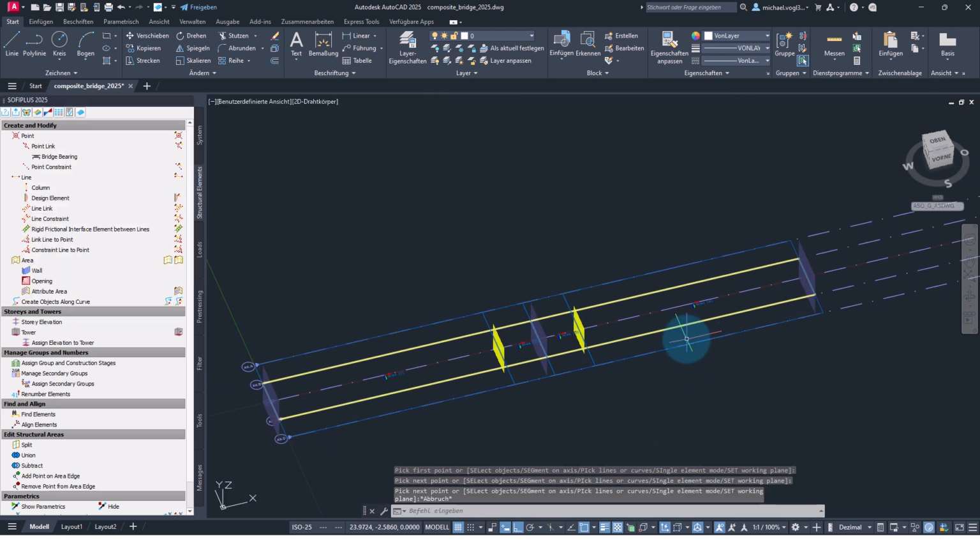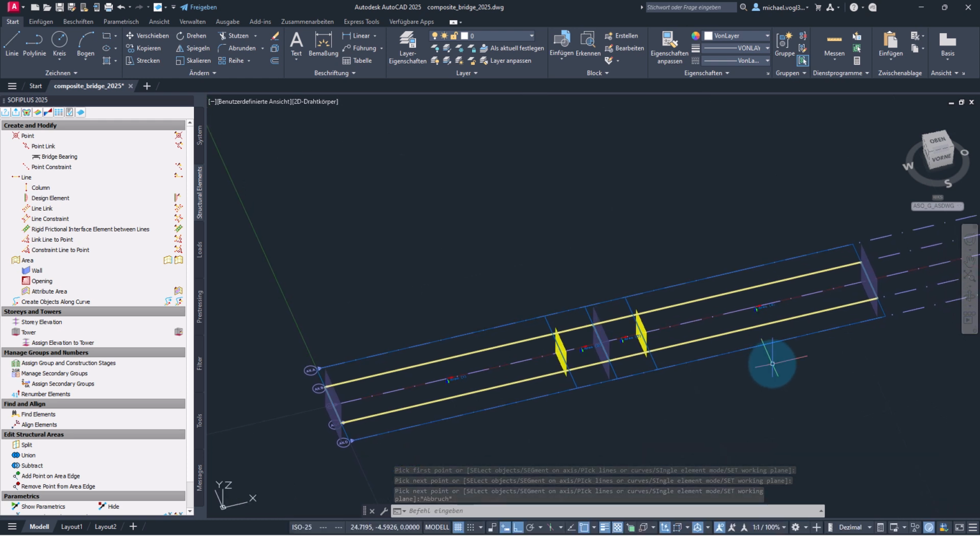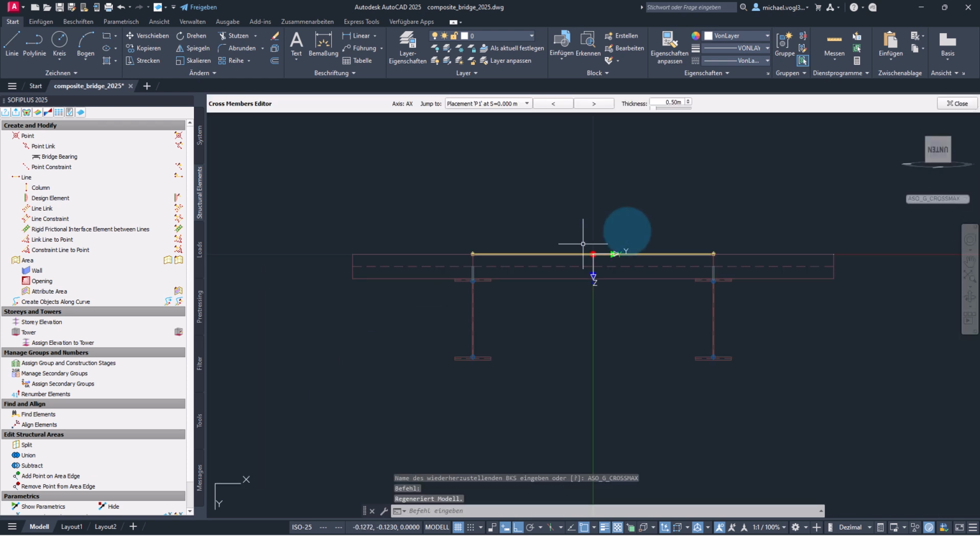Okay, fine. Then as next step, we want to create the bridge bearings. For this purpose, we go to the cross members editor by double-clicking on placement. Now, as you can see in the cross members editor, we already have displayed the bridge cross section.